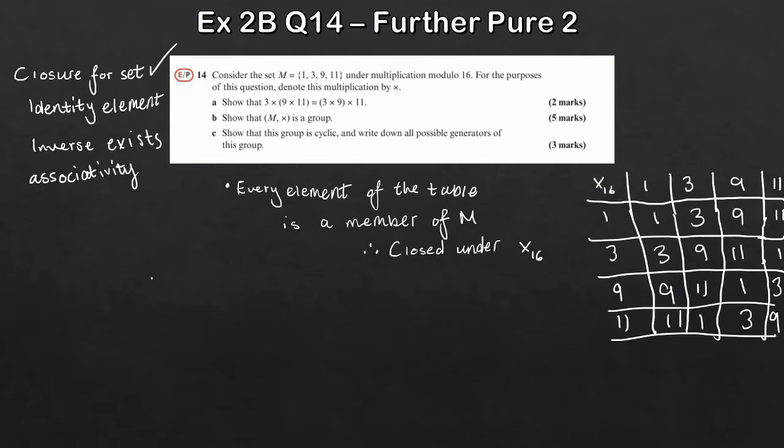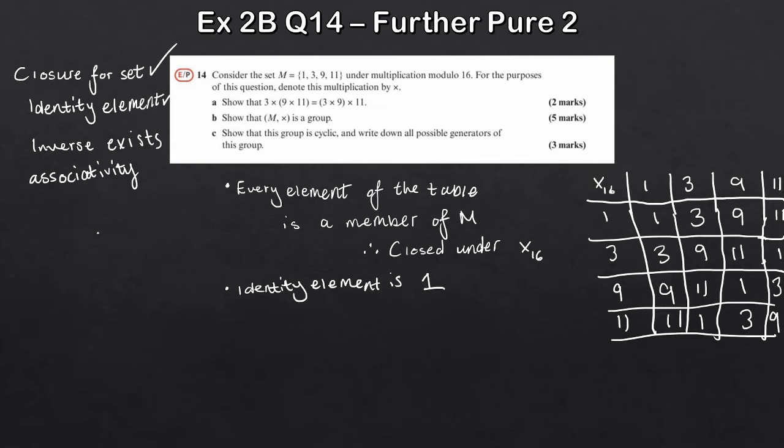Next, we're looking at the identity element. So the identity element, hopefully, is nice and easy to see. And the identity element is just going to be 1. If you take a number, say 9, times it by 1, you get 9. Take 11 times it by 1, you get itself again. So which element, when you times it with something, gives you itself again, which is clearly just 1 if you look at how the table performs. So therefore, the identity element is clearly 1. So we've proved that the identity element exists. So that's good. Give that a tick.